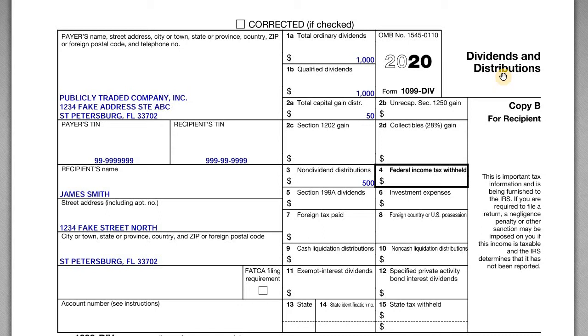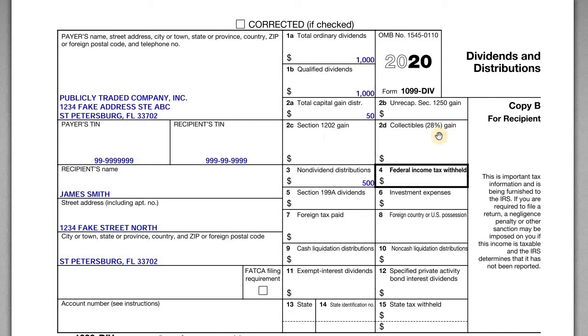Now, a lot of brokers issue a consolidated 1099, so you might not see it in this format. A consolidated 1099 will have 1099-DIV, 1099-INT, 1099-B. It'll have all of that information neatly compiled on one form for you, so it makes it easier for you to prepare your return. But if you just own one stock directly, you might get it in this format here.